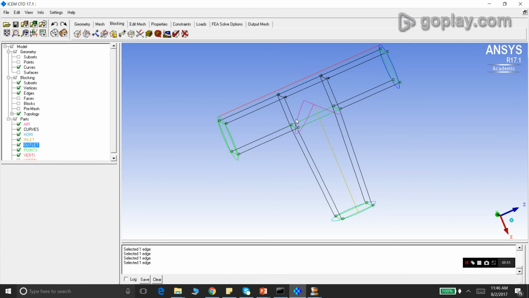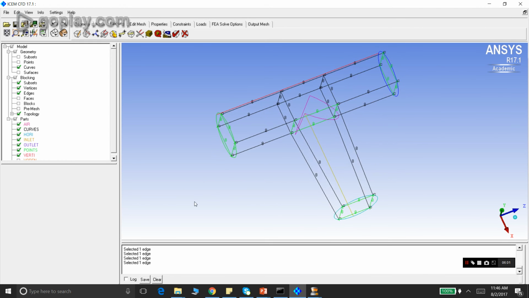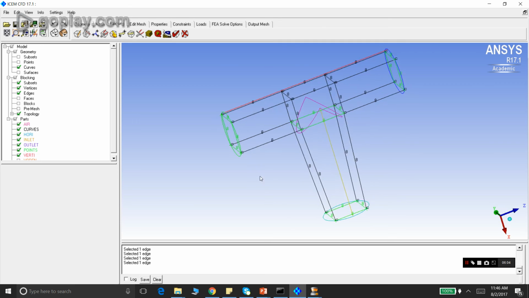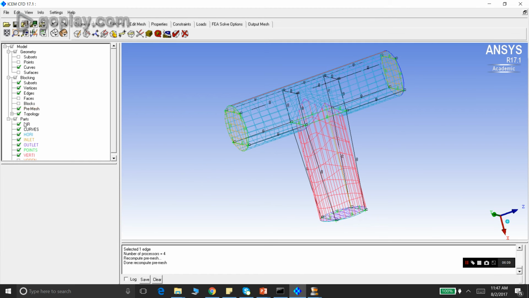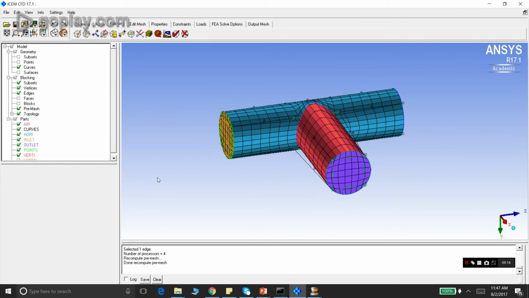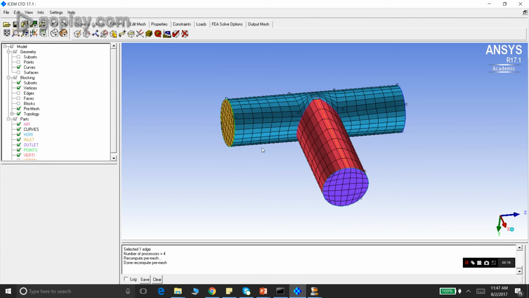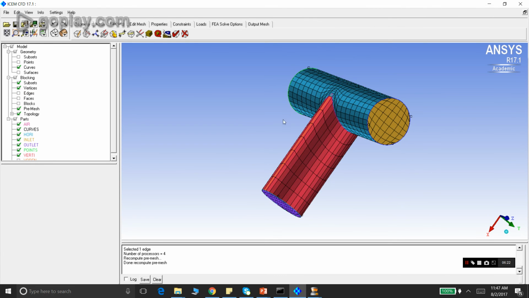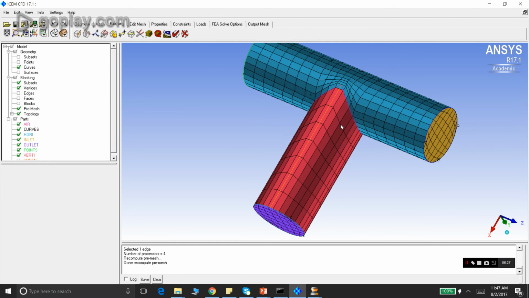So we have given the node distribution on each edge. We'll just verify have we done it. So there is a node distribution on each of the edges, and we are fine. So we can then go for quick mesh. So we have a good pre-mesh, I mean apparently a good pre-mesh. The geometry has been captured well. The shape of the geometry and the shape of the mesh is coincident.